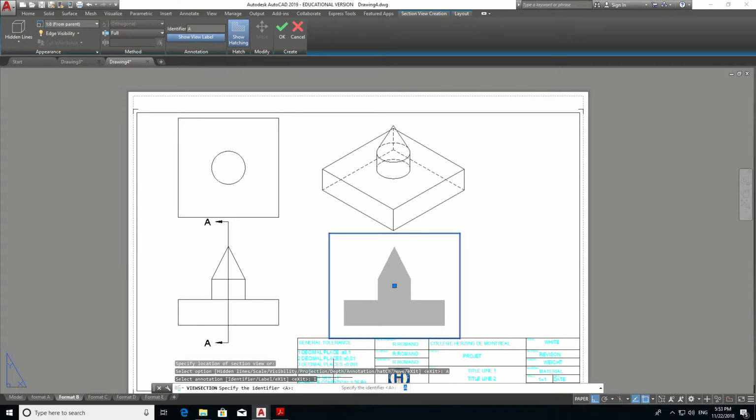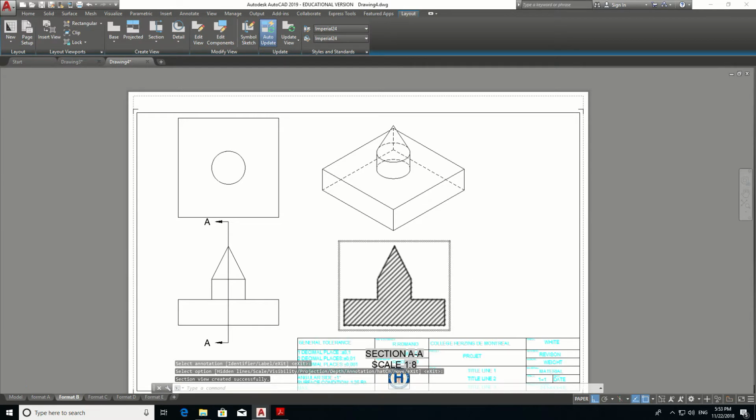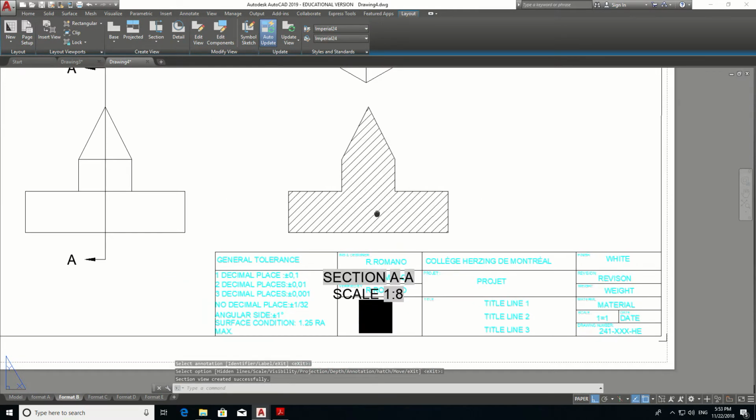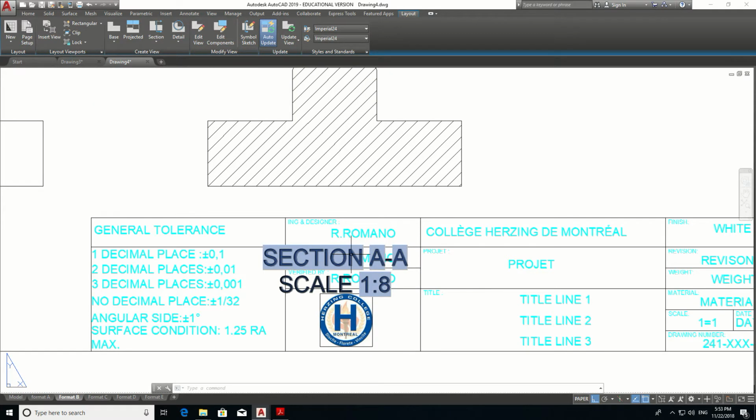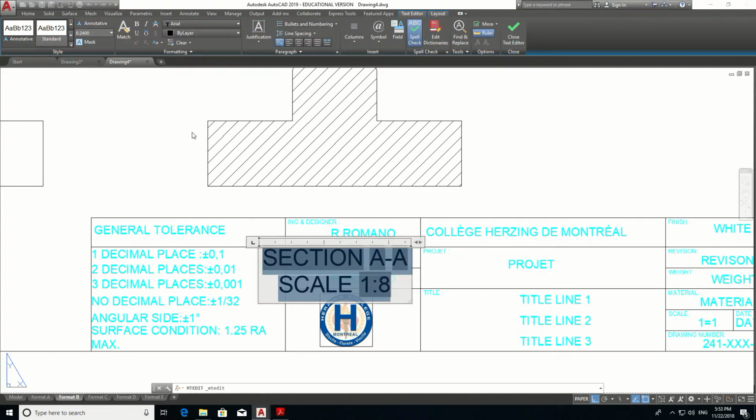for annotation. So click annotation, and I'm going to use identifier, and it's telling me A is the name. Press enter if you're okay with it. Label, I could have it show the label or not show it. I'll show you what the label is, and you could say yes or no if you want it. Then you press enter to accept. Enter again, and you notice I have a section with the label here.